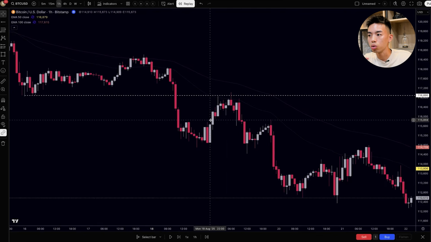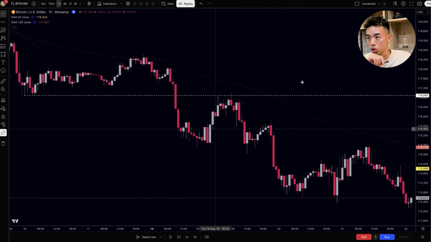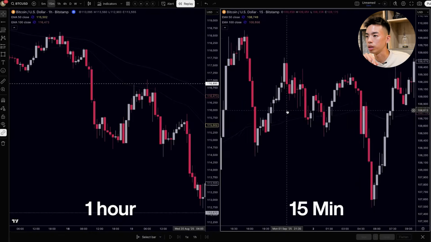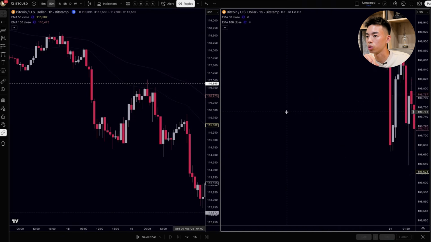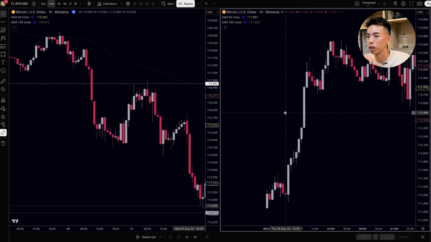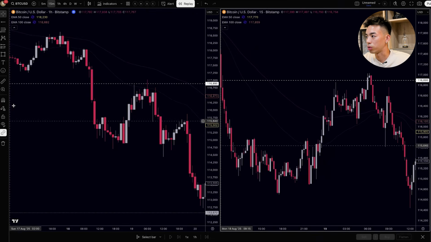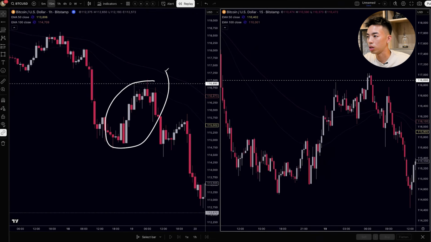Using step 2, look for the uptrend on the lower time frame to slowly die out. So if I pull this out, I have the 15-minute time frame on the right hand side, and I'm going to go to that area to show you where the trend would change, which is right around here. Now, as you can see, this move right here, if we go down to a lower time frame, it will look like this. On the lower time frame, we can clearly see we are in an uptrend, forming higher highs and higher lows.